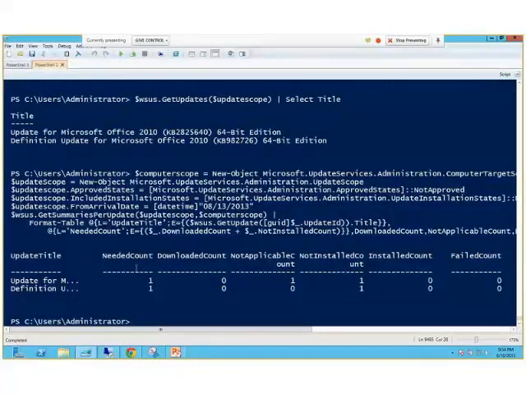So I have one client that needs the Office update, one that doesn't need it, and I can tell that it's not installed on that client. Same for my definition update for 2010. Again, only one client needs it, and it still needs to be installed.